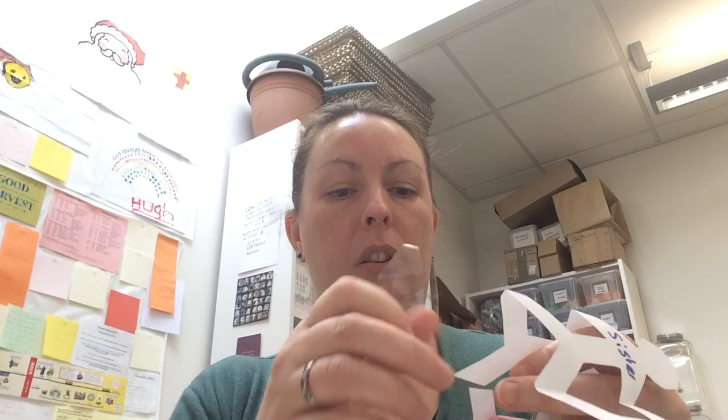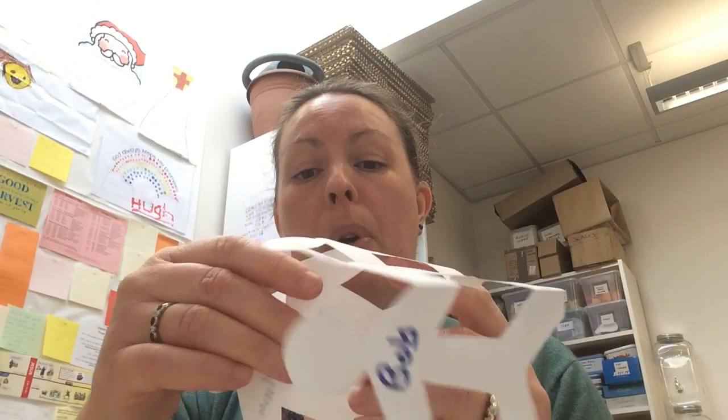But that's when you can get your piece of sellotape and you can join up the two bits by just taping around the arms and the legs of the one on either end. And you can make your chain as long as you like. It might be that you've got family and friends who live far, far away, in different countries even, or all over the world. People that you could help and love by praying for them. You know, praying for people is a great way to show love for them.